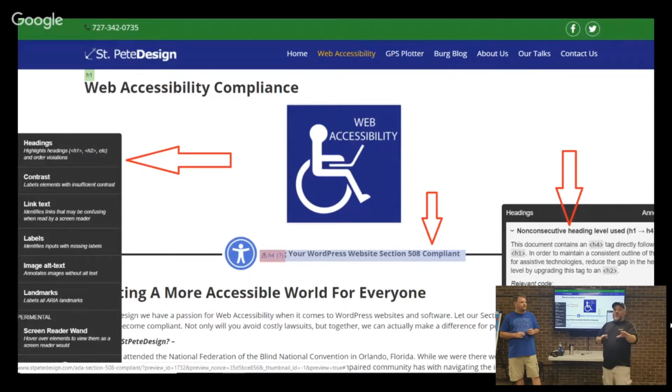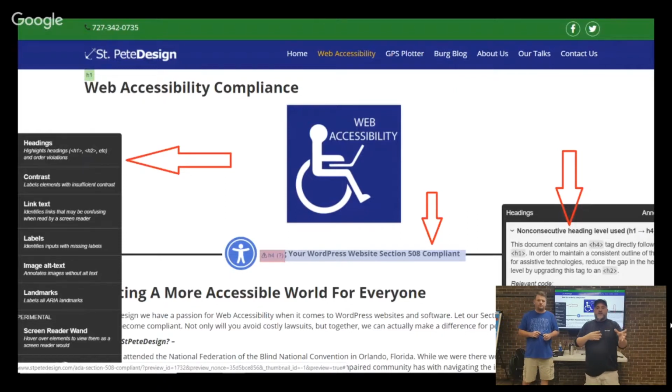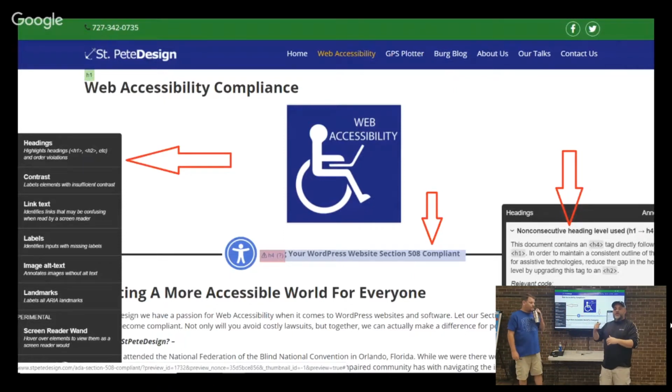But to expound, this is why there's such a problem. We're under contract right now with a company that has to be Section 508 compliant, so yes, this would affect them. Every time they do a contract for the government, they specifically get a form that says their website has to be compliant, and they have to sign off on it to even get the bid. So a little thing like this will make a difference to them, because they are not compliant, but they have to be to do business. They can't even put in the bid. The bottom line, though, is you want to have it fixed anyway.